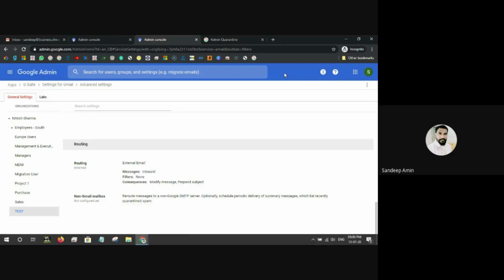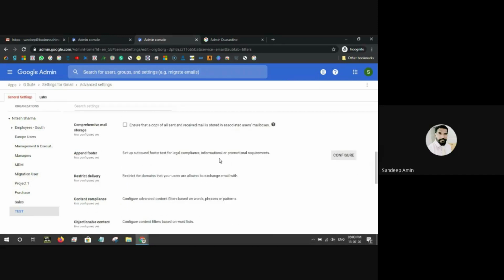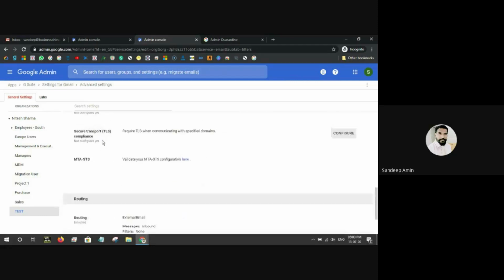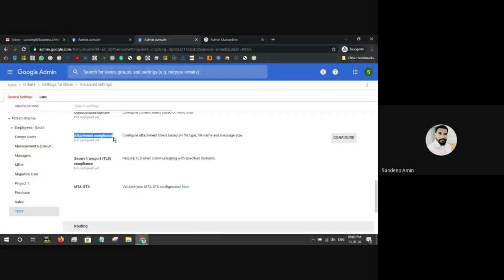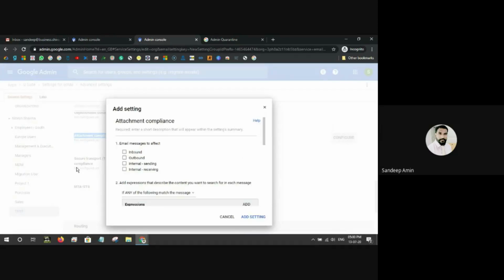Okay, the next thing, content compliance, is something that I showed you. Now you can also monitor the attachment. Here you have an option that is attachment compliance. In the same way, for example, I have this OU with certain users, and now I want to take action on the attachment. Attachments come in types, right? An attachment cannot be unique, it can be of various types. So if you want to monitor attachments based on the type, you can do that also.